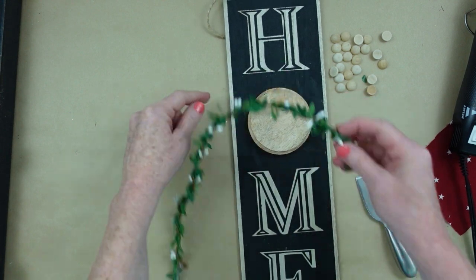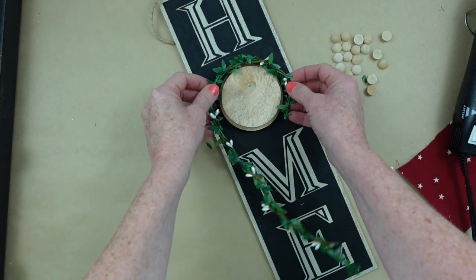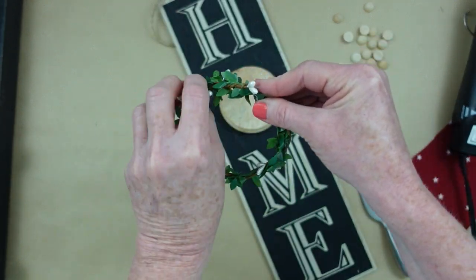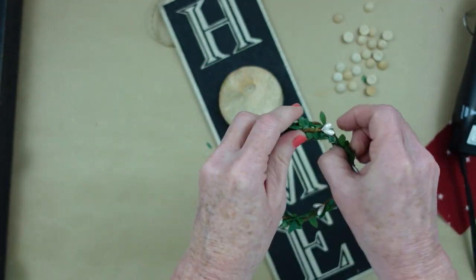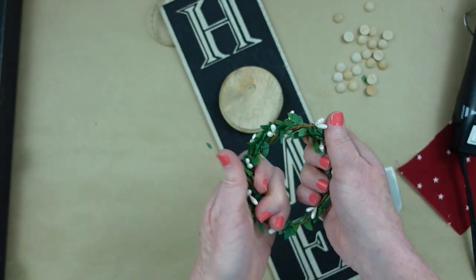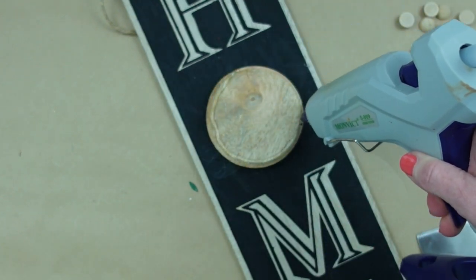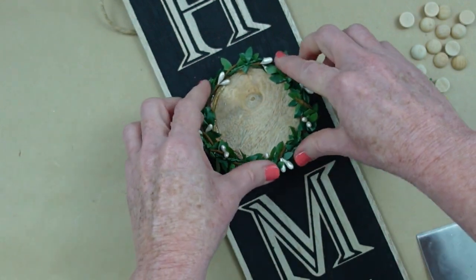I'm going to test this against the lid because I want it to fit right on that lip — it's kind of a graduated situation. I'm going to measure it, hold it in place, pick it up, and then wrap it around. Now I have exactly the right size wreath to go over that little wood piece. Doesn't that look much better? We're giving it more dimension and making it look more expensive by bulking it up and giving this sign more dimension. Nothing hard to do. Remember what I say — there's no wrong in crafting.